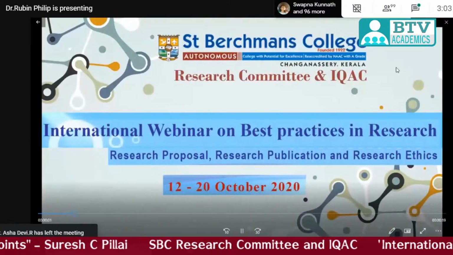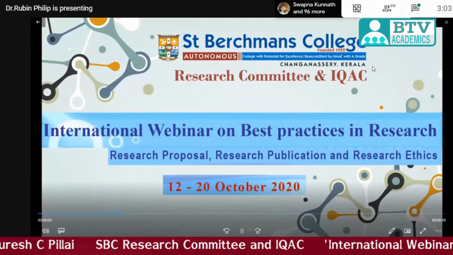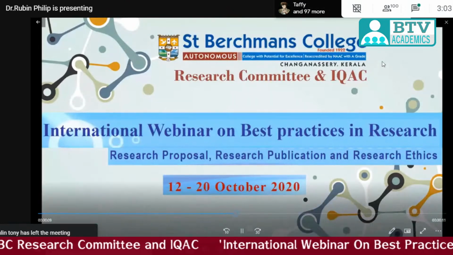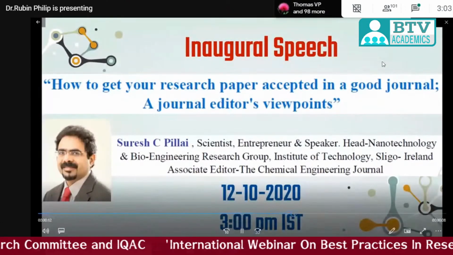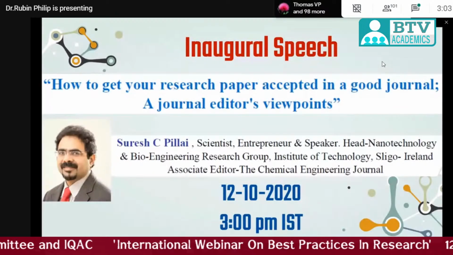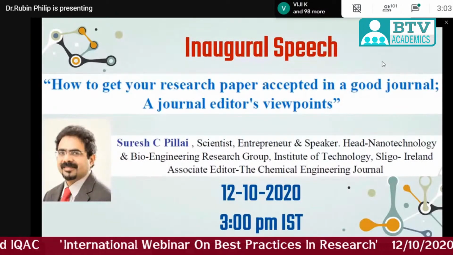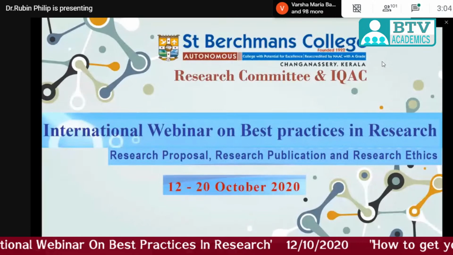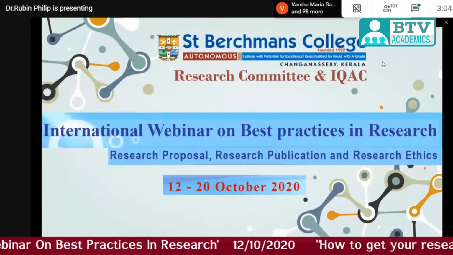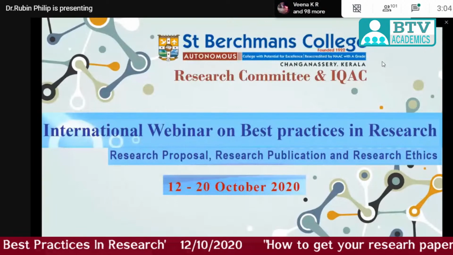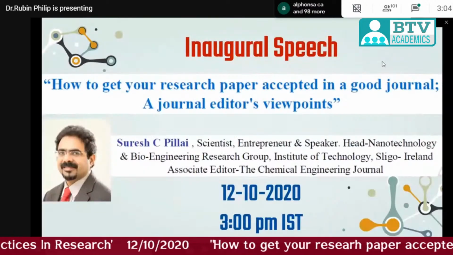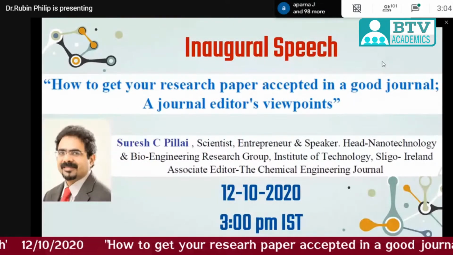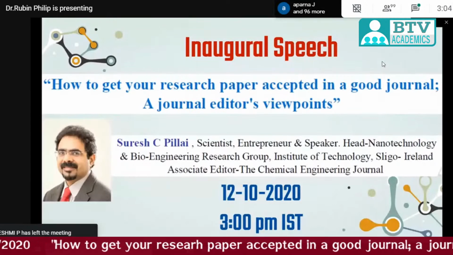Dr. Suresh C. Pillai. He is a well-known scientist, entrepreneur, and speaker. He is the head of the Nanotechnology and Bioengineering Research Group, Institute of Technology, Sligo, Ireland. Dr. Suresh is also the Associate Editor of the Chemical Engineering Journal. I am happy and thankful that in spite of his busy schedule, Dr. Suresh is kind enough to accept our invitation and find time to spare a few hours with us to share his views on how to get research papers published in good journals from the viewpoint of a journal editor.